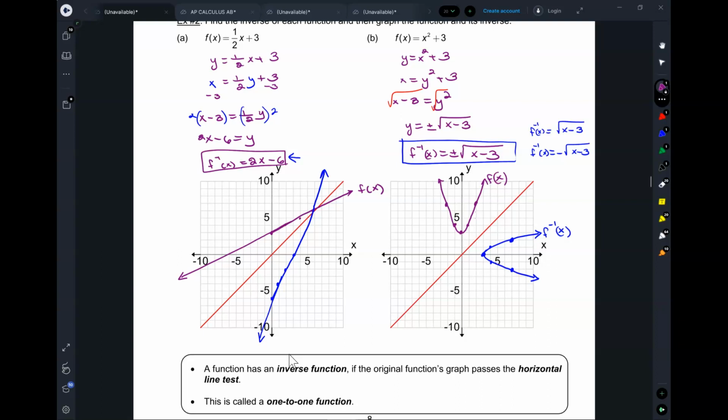Okay, graphing this is what we did in section 2. Maybe watch section 2 and then we'll go back over it. But take a look at the purple and the blue. Do you see how one is a mirror image of the other? So again, that's how we can see that they're inverses.